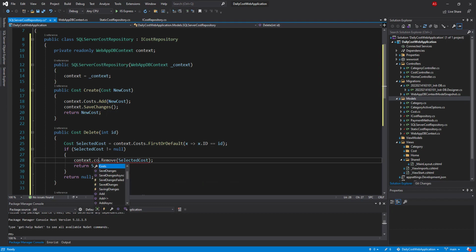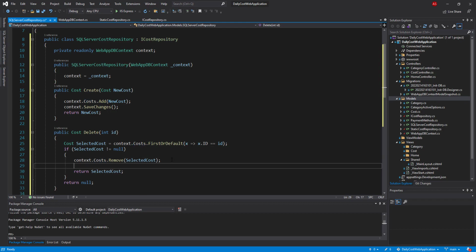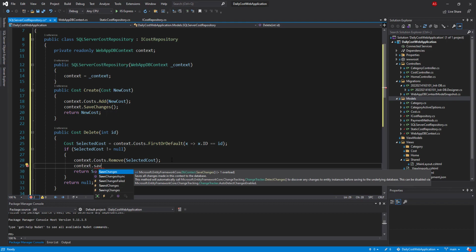I should use cost and then remove. But I need to save the data after removing the record from the context cost DbSet. For this purpose, I again use save changes to save the data. Just bear in mind, I have save changes and save changes async, which saves the data asynchronously.